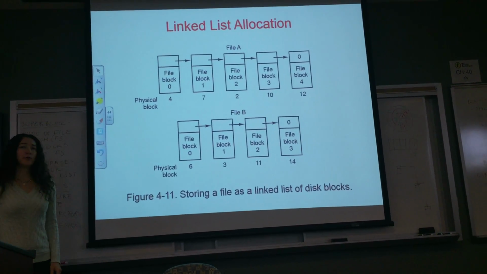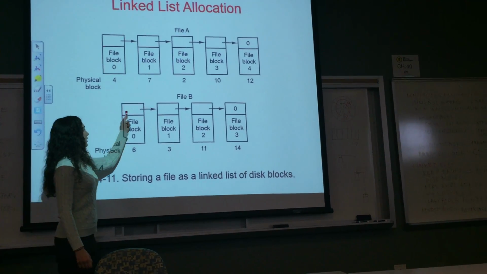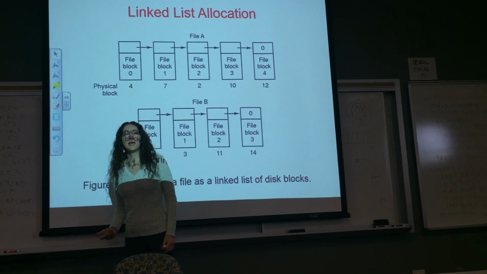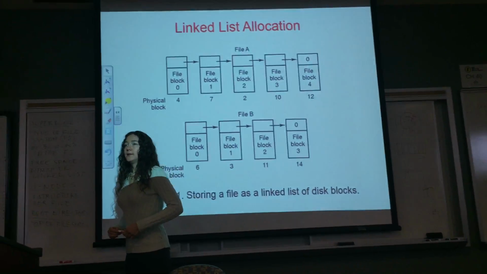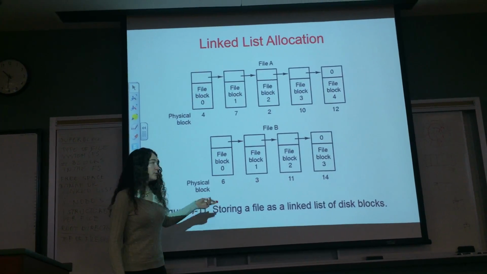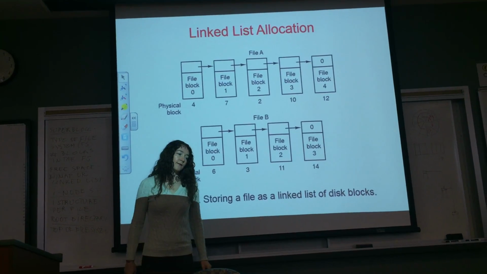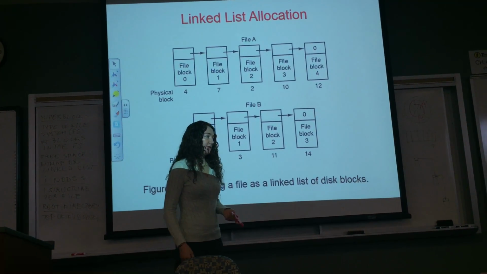So what we can do is we can try to load some of these pointers into the RAM, in a table in the RAM, and the access to the pointers will be much faster if they are in the RAM than going to read them from the disk every time.